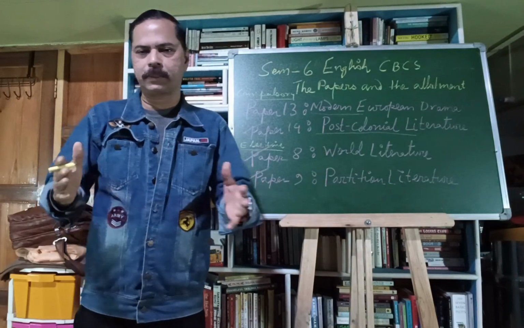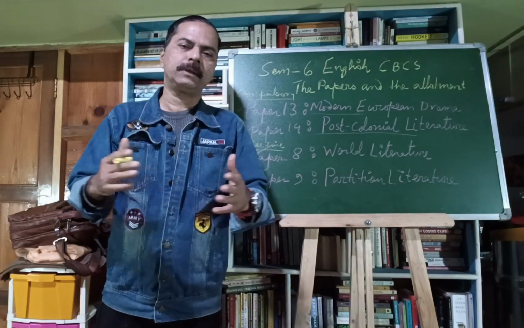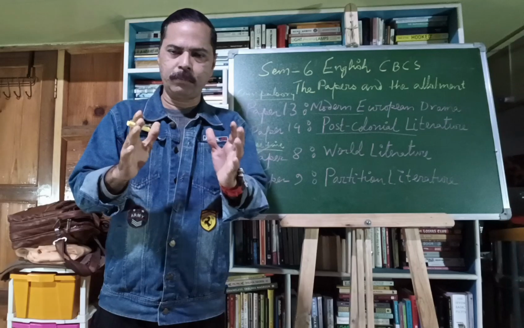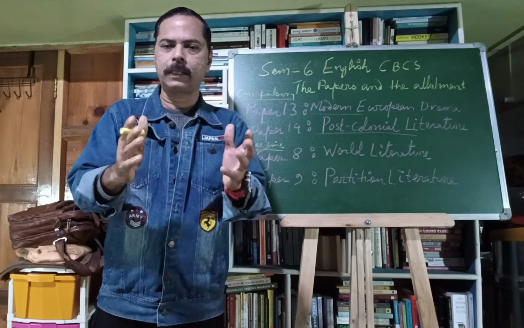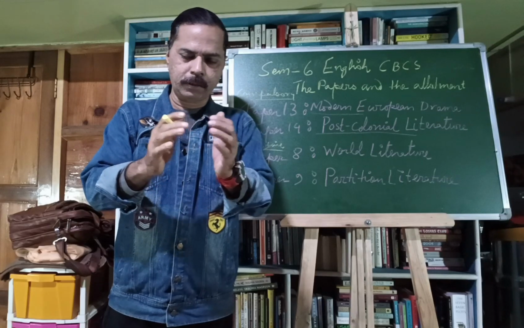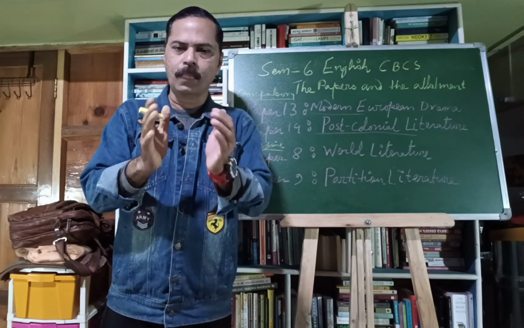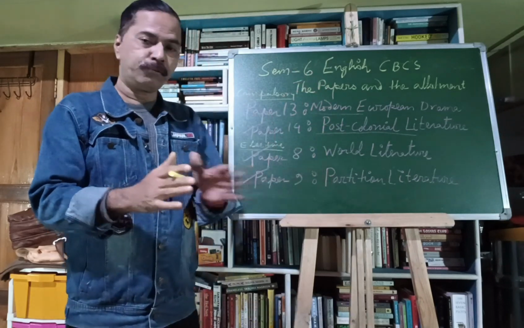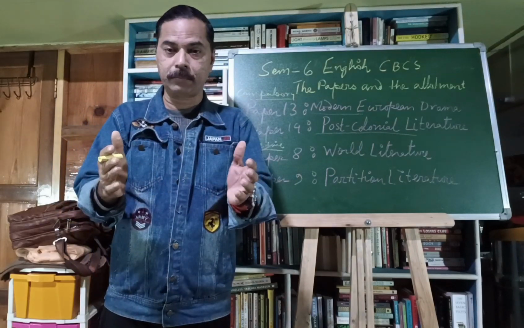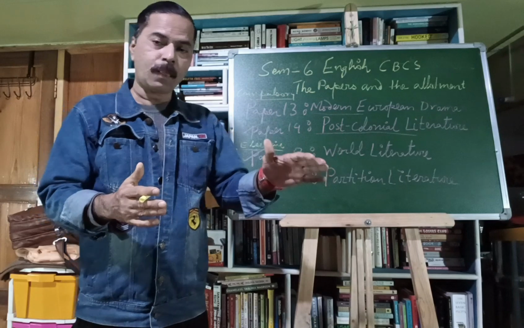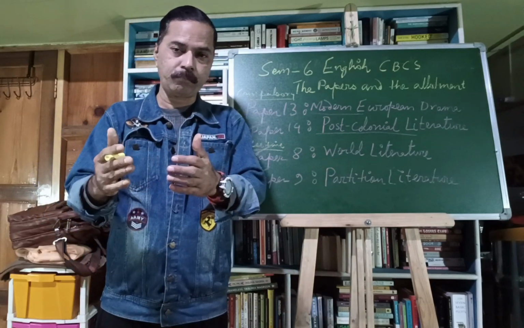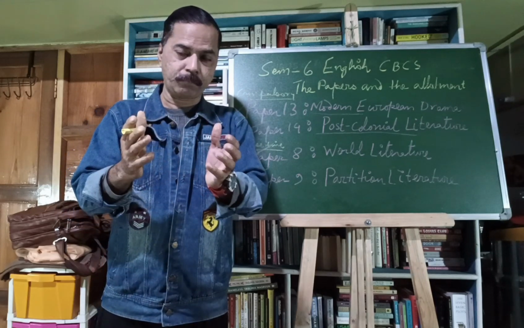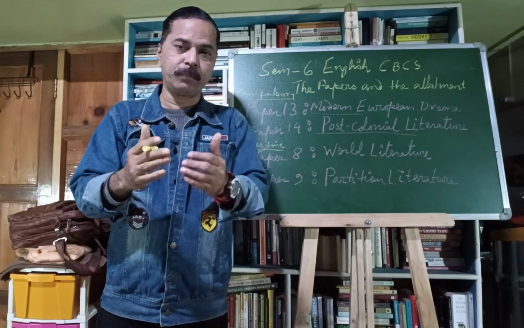This class is meant for 6th semester CBCS English Honours students. Now this is an introductory class, sort of an induction class. In this class I shall be telling you about the course distribution, that is, the course that is allotted to me. We'll have a glimpse of the texts we are going to do, from all the 4 papers prescribed in your syllabi. Let's go one by one and see what texts we shall be doing as the session progresses, and you shall be in a position to know what to expect from my classes.